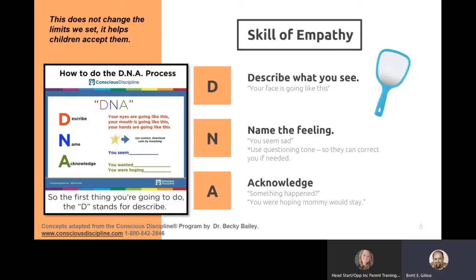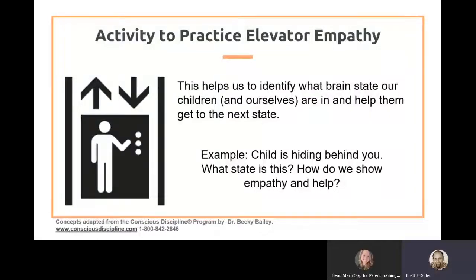Well, I'm thinking about if a kid's showing you they're mad and angry, you could say, "Oh, I can see that from your face because it's going like this," and you could mimic what they were doing. "You seem mad at me because I didn't let you watch your favorite show." So you're connecting with the kid. You understand that they're on the ground level. You're connecting with the kid, and you're trying to help them move up from being in the safety, the fight, flight, or freeze into this where you can connect with them, which then you can problem solve with them.